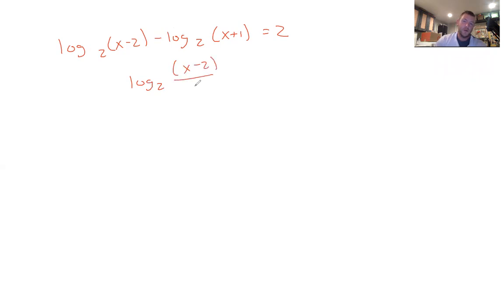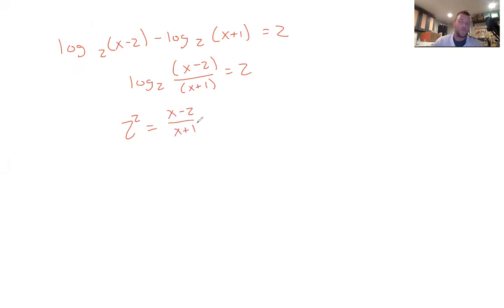So the next one. We have log base 2 of x minus 2 minus log base 2 of x plus 1 is equal to 2. Notice these two are the same, so I can combine them, log base 2. If it's minus, though, I'm not multiplying these two. I'm going to divide. So it's x minus 2 over x plus 1 equals 2. I need to convert this to an exponential. So 2 squared is equal to x minus 2 over x plus 1.